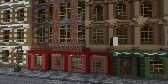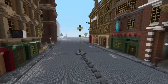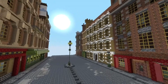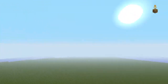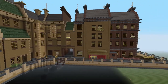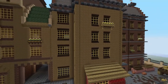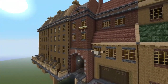This Steampunk Texture Pack is fantastic — the brickwork, I just think, is superb. You can just play with the different bricks and come up with these really nice terraced buildings. And what I've done with this one, when you come round the back, I've made the back of these buildings a little bit more disorganised. Like the front is set out really nice, but the backs are a bit more higgledy — bits coming out here and there, like they've been added to and built on.